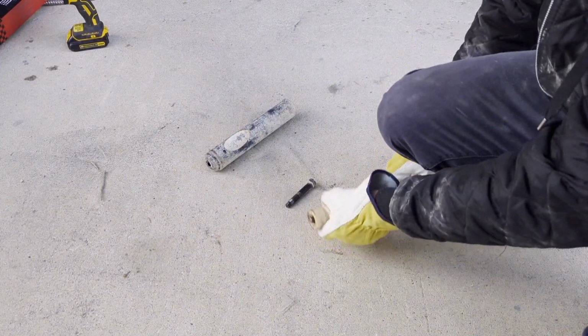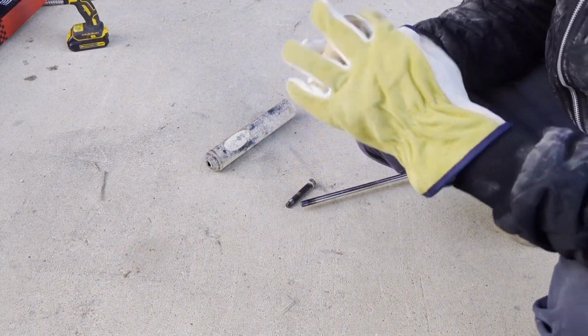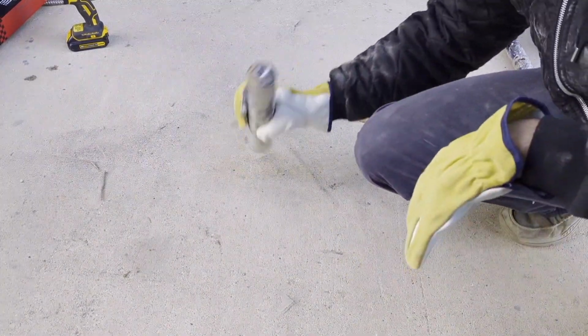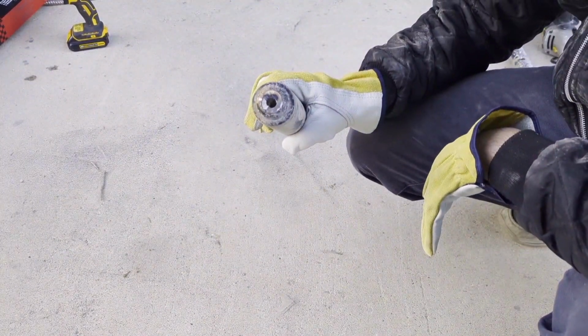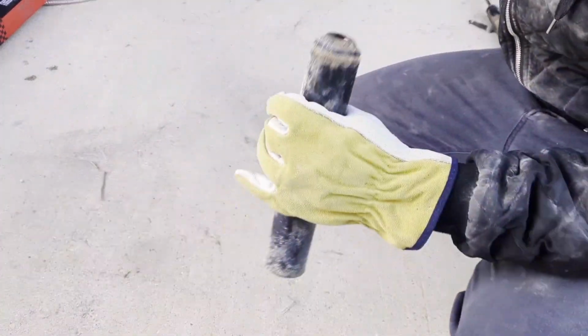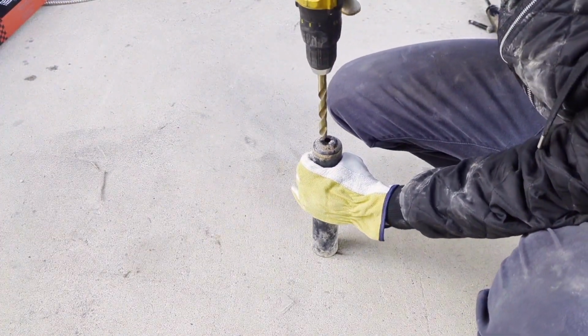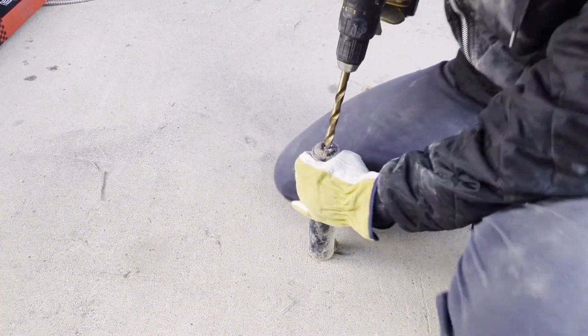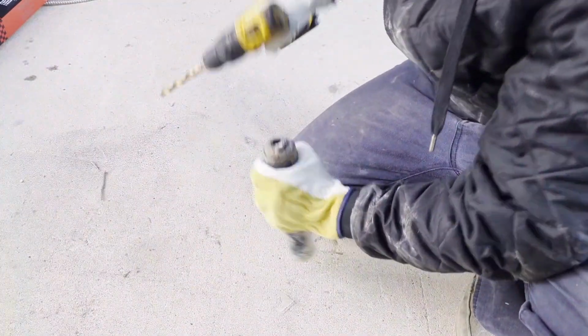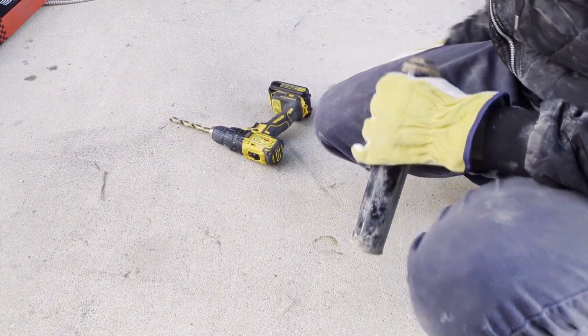Okay, keep this rubber piece as well. It will be going onto the new shock. We need to drill a bigger hole because it does not fit. So, 1/2 inch drill. And this might be a little tough, but that's okay. We'll get it done. That's it. That wasn't hard.